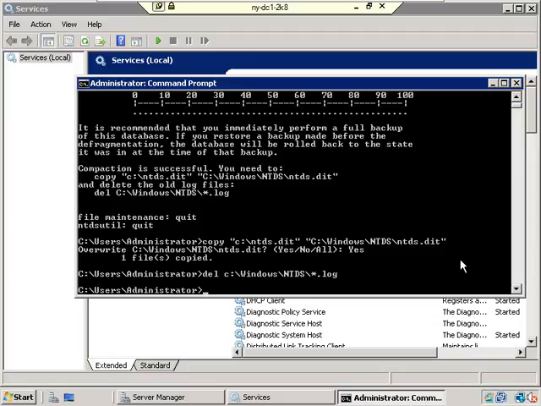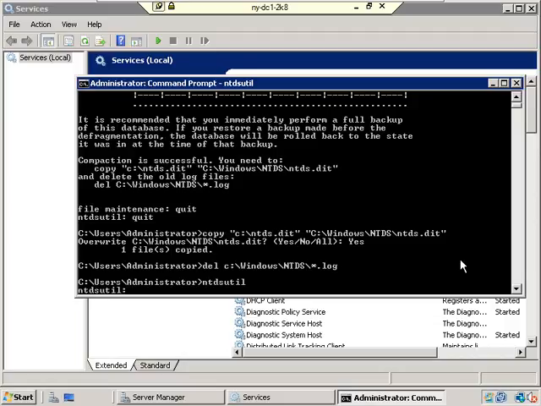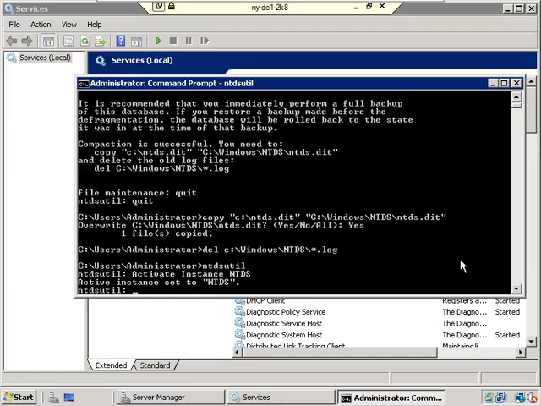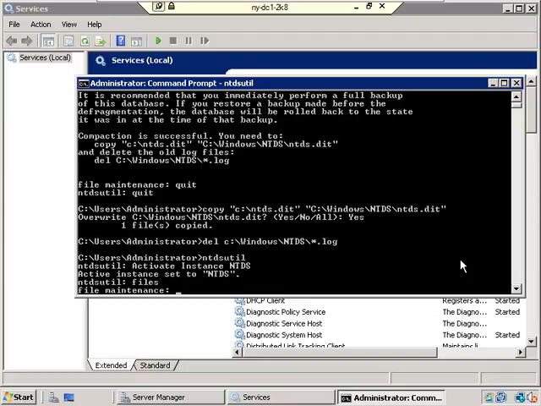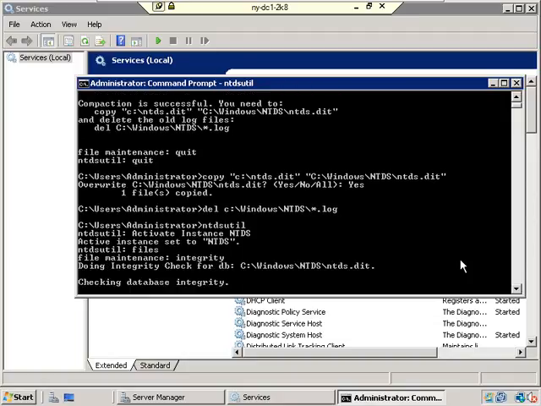All right, so now that we have compacted the database, we deleted the old database by overwriting it with the new database. Now we're going to go back into ntds.util. We're going to activate the instance ntds, and we're going to go back into, actually, you know what? Yeah, we're going to go back to the files. Yeah, that's exactly what we're going to do. Now we're going to check the new database for integrity. So I'm just going to type in here the command integrity, okay? And hit the Enter key.